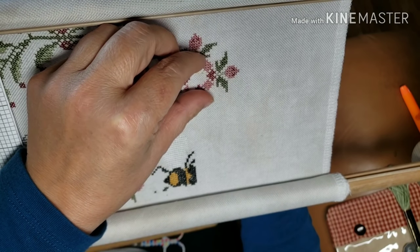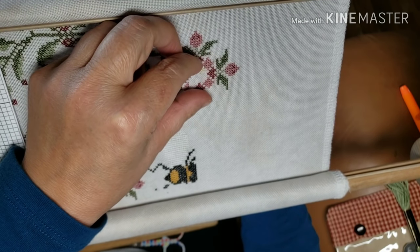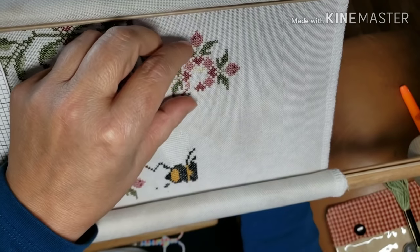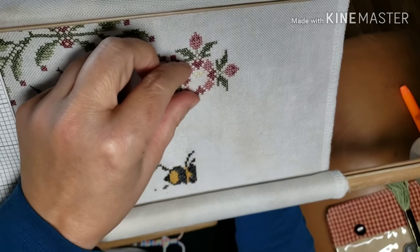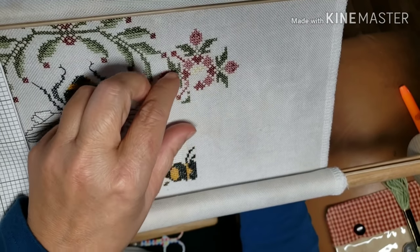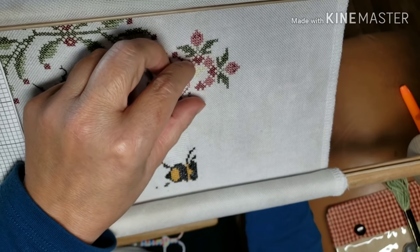When I stitch this I think of certain people who love bees, have beehives, and grow them in their yards. There were amazing patterns this year — it was really hard to choose and narrow down what you wanted to get. I'm happy with what I chose. I finished one already and I'm doing this one — it'll be done in a couple days. I also know the Blackbird Books were really popular and they came out with two of them.